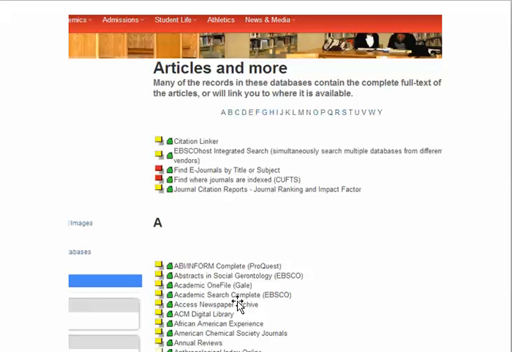Once you select a database, and for this particular tutorial, I'm going to be taking you to Academic Search Complete. Assuming you've gone in through VPN access, you just log on by clicking this yellow box here. If you don't have VPN access and you're logging on from home, then you click on the little green house, and you're going to be prompted to enter your barcode, and you'll have to re-enter your barcode every time you move to a different database.